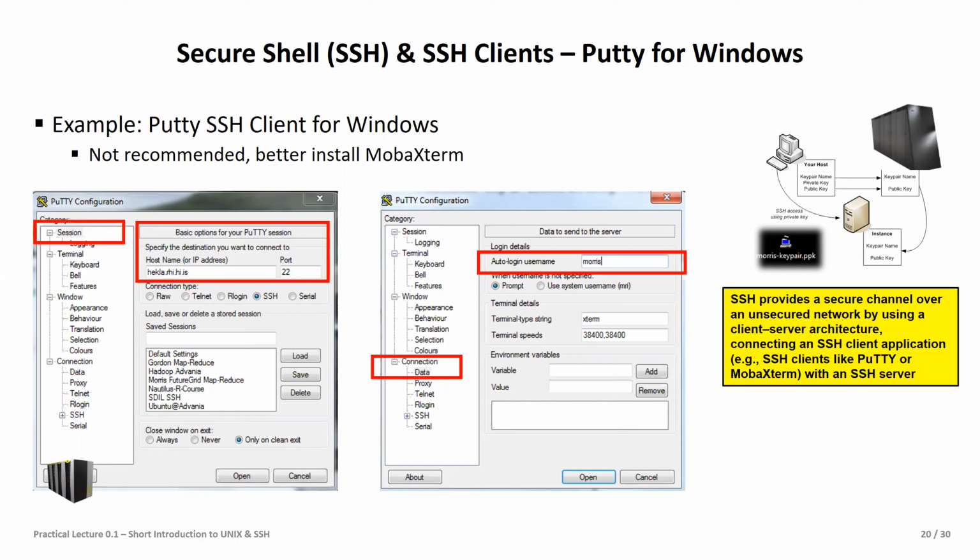Taking the lessons learned into the course, my recommendation is really don't use it. It has lots of drawbacks. It is a very simple client that works almost everywhere, but don't really use it. Better install MobaXterm, which I will come to in a moment. However, if you want to use PuTTY for whatever reason, that's okay with me, then you just use it. I used it a long time as well. You see here, in very old times, accessing different parts in FutureGrid and MapReduce, things we do in the cloud course.